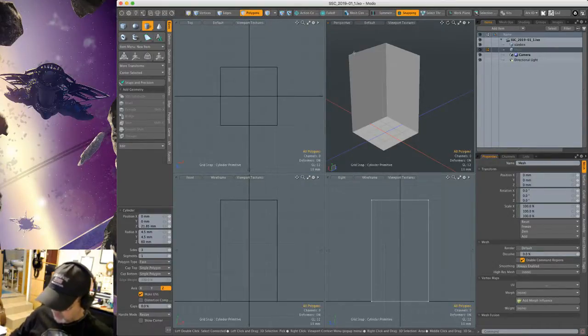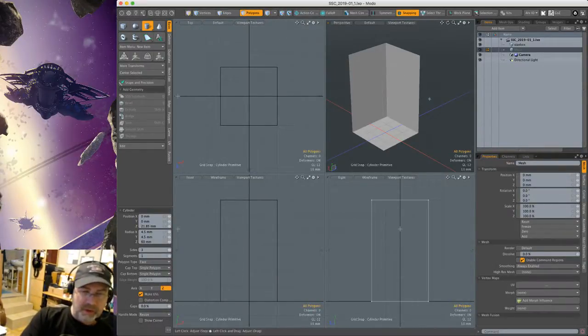I'm going to get my calculator because I can't do math in my head. 63 minus 29 is 34. Okay, so I'm going to make a cylinder that is at 0, 0, 0. It's going to be its radius, so this has to be 17. Oop, no. This has to be 17.